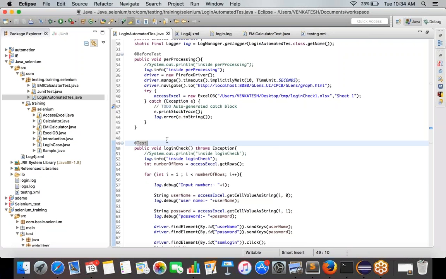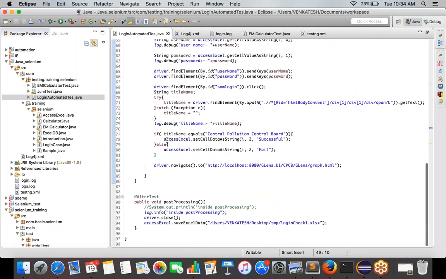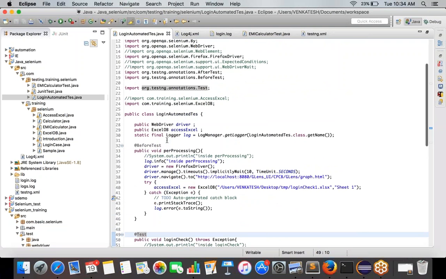Okay. So once you do this, this particular piece of code is ready to run in TestNG.